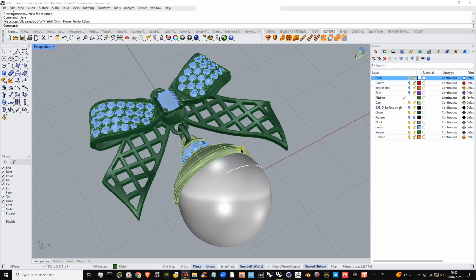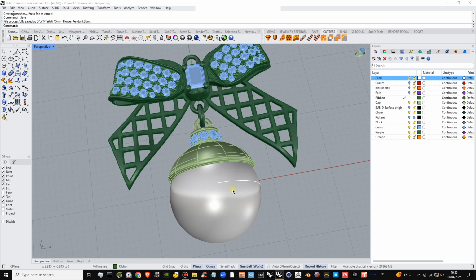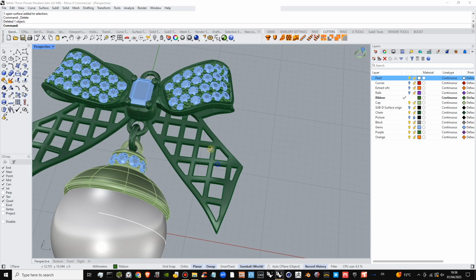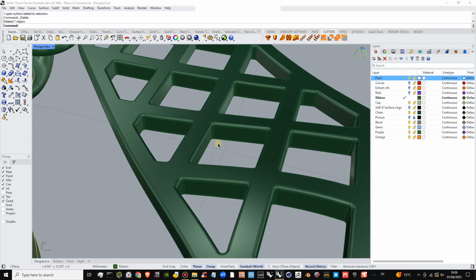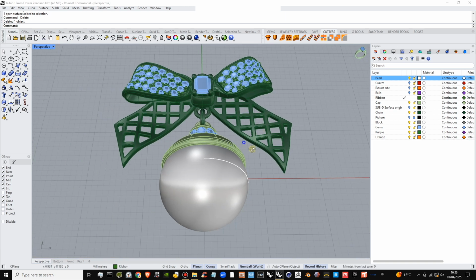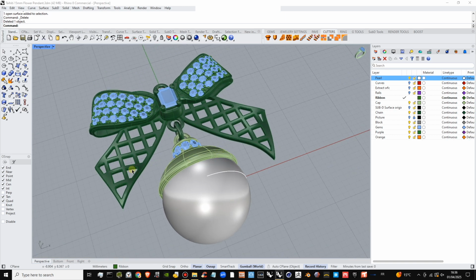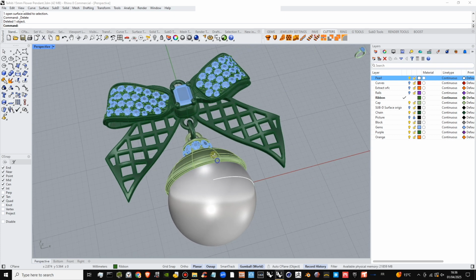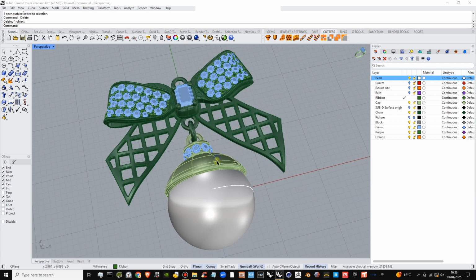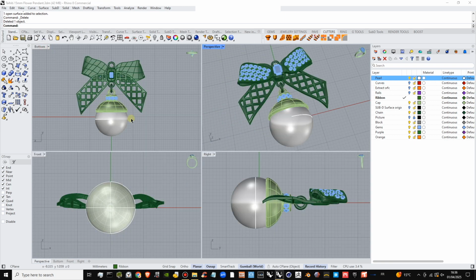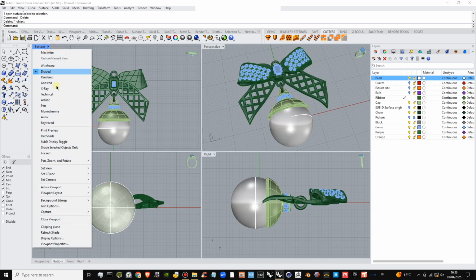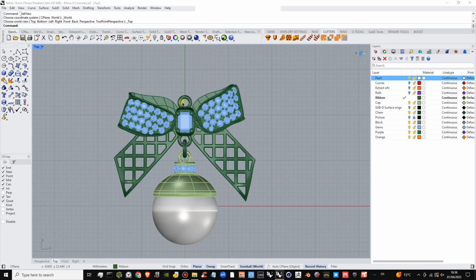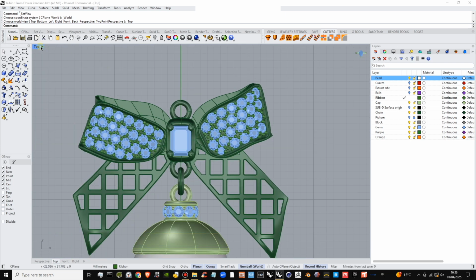So what we have here is pretty much finished. I just did a little bevel on the edges on my pattern, on my cutout pattern. That's for rendering purposes. Just soft edges look better than sharp edges in the render. And the last final touch we need here, so let's just turn this around, set view to top, is we need one bail on top here.